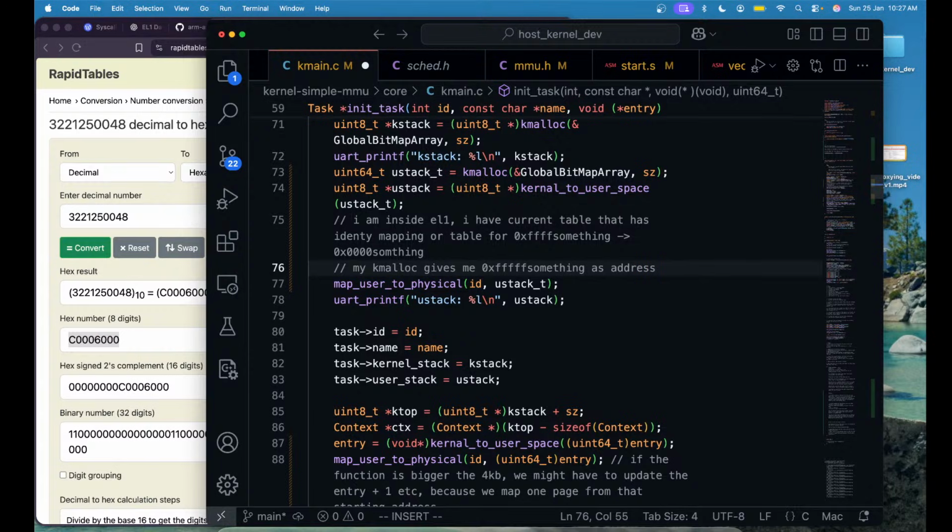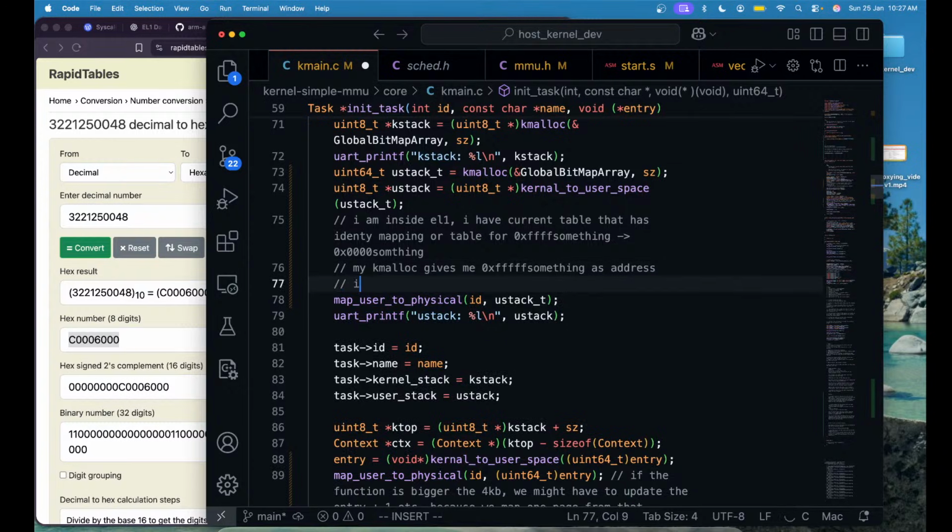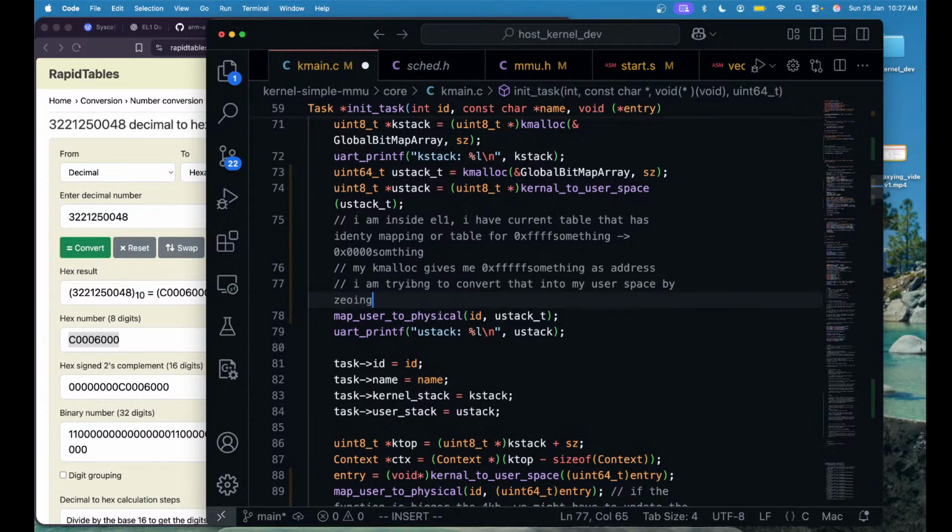Now I am trying to convert that into my user space by zeroing the upper bits.